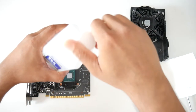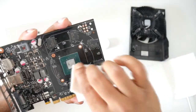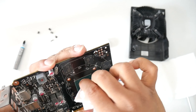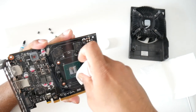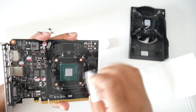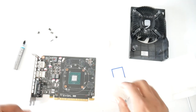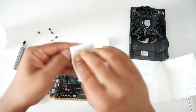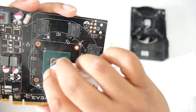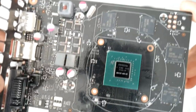All right, so now we'll use some alcohol here and clean. Be gentle, it's getting messy. As you can see. Now let me put a little bit more because I just want to make sure it's cleaned properly. I know they'll make fun of me because I'm not a pro at cleaning. It should be perfectly fine now.